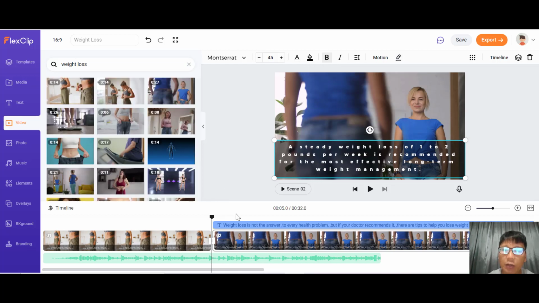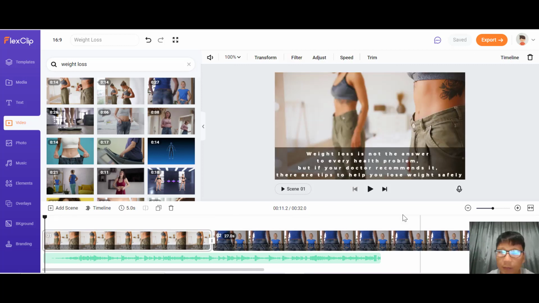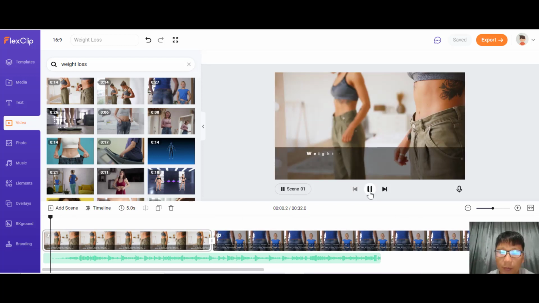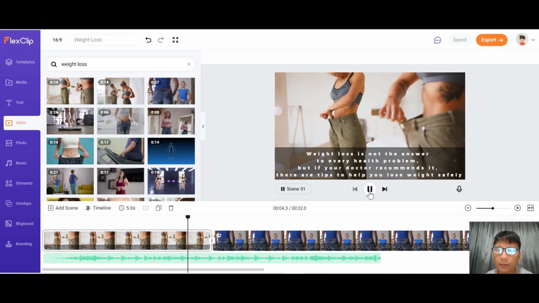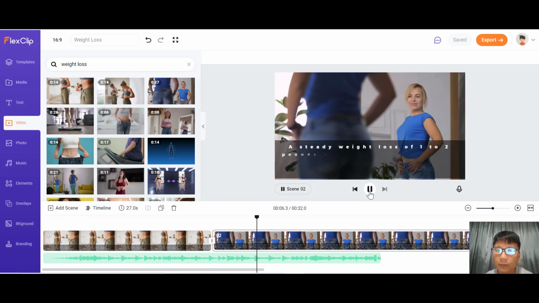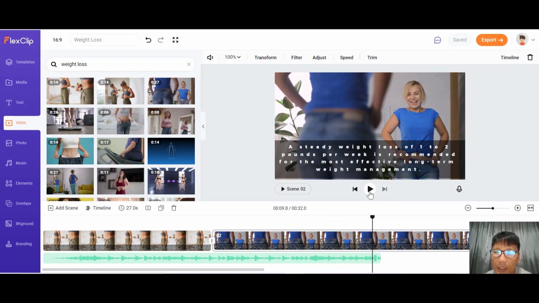Okay, so this is actually how you create a second scene. So do not use the add scene, just duplicate it. So you just do the minimum editing itself. Okay, so this is actually for the second scene. Let me just play everything from the start, then you can actually see the second scene.